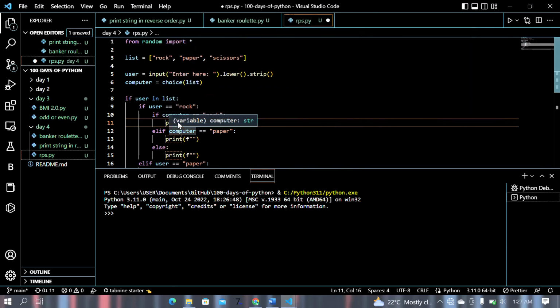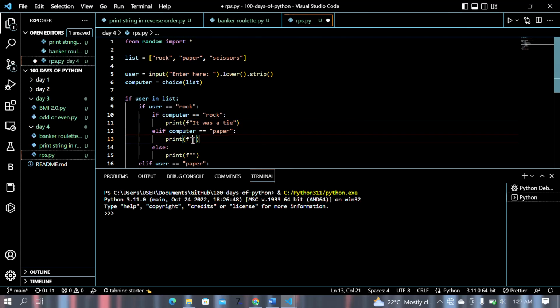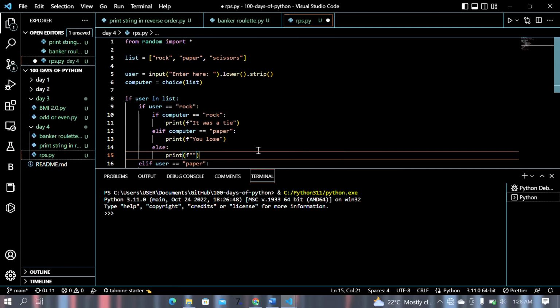So user is rock, computer is rock, so it was a tie. User is rock, computer is paper, you lose. And user is rock and computer is scissors, you won.